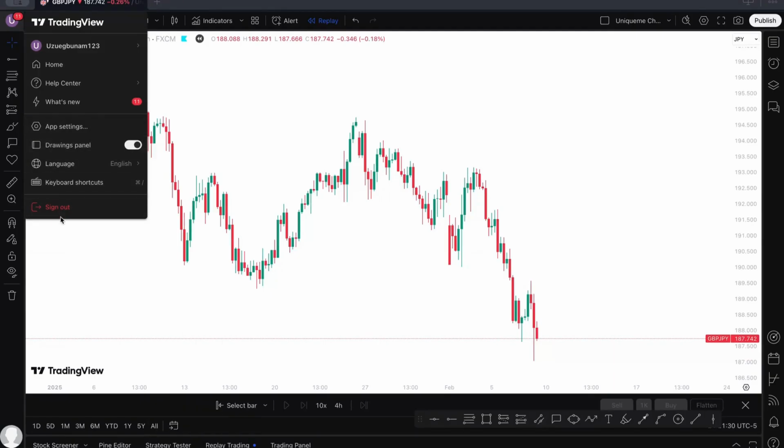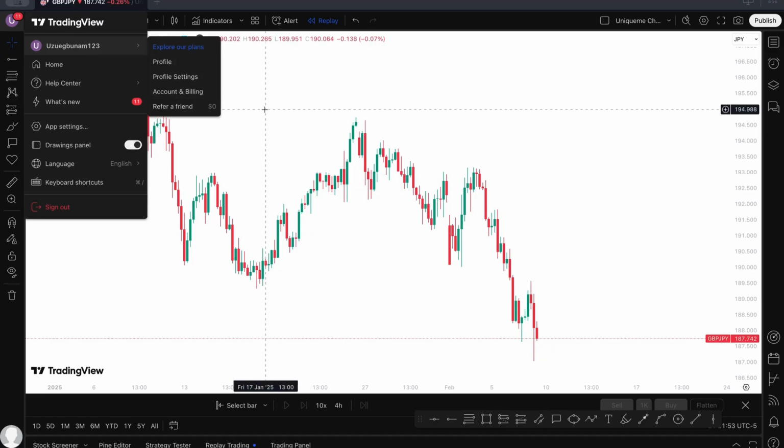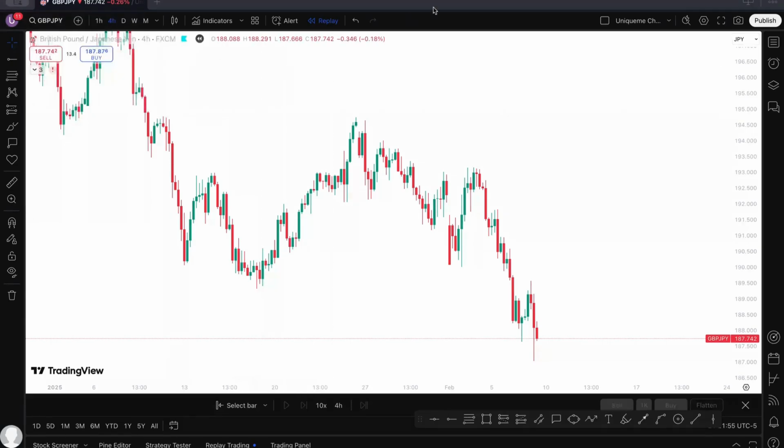Firstly, this icon here is to show that I've logged into my account. It will show you a sign in or sign up, which you can do, or you can sign out. It's all based on your choice. Here your name will be on top. It will show in your profile setting, account and billing. In case you want to pay for back testing on TradingView, you can pay and set your profile the way you want it. It's all dependent on your choice. You can also open, well, we'll get back to that section.